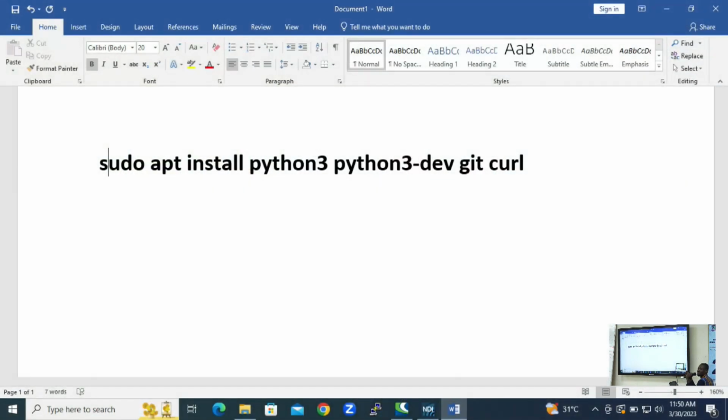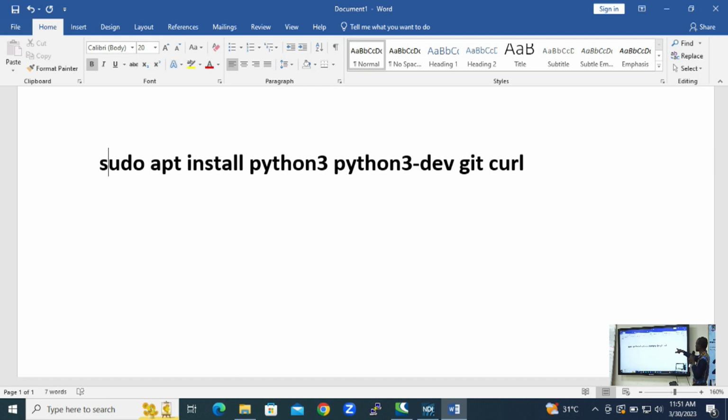So the essence of this is to install the necessary packages that JupyterHub will need. Like this git: if you want to pull certain files or resources from GitHub, you type git clone and then the address. And if you also want to get a file or a folder from the website, you can also use curl. And we can also use wget for normal file transfer. So that's the essence of git and curl.